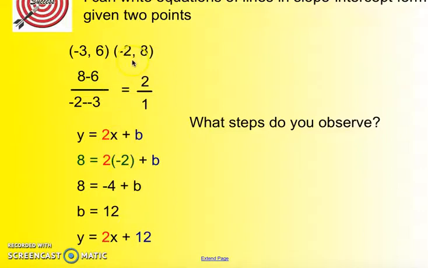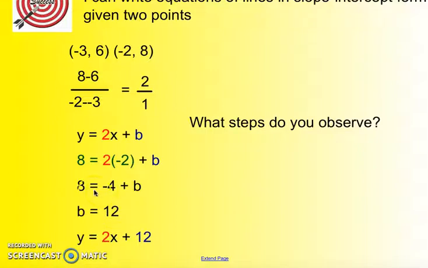Choose an ordered pair. It looks like the second ordered pair was chosen. But if this is on a straight line, a linear equation, then it shouldn't matter which ordered pair I choose. So -2 and 8 is plugged in. Remember, -2 is the x coordinate, so that goes in for x. 8 is the y coordinate, so that goes in for y. And then it looks like the last step is solve for b.